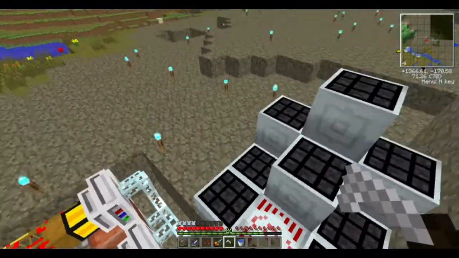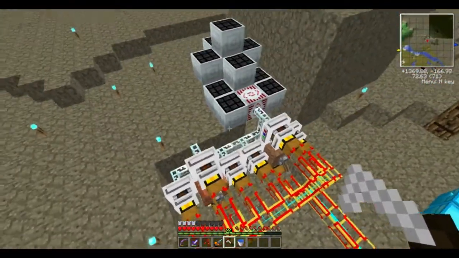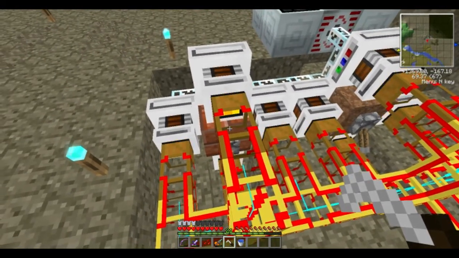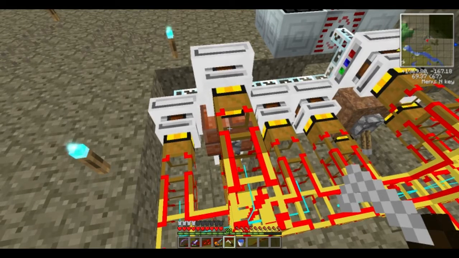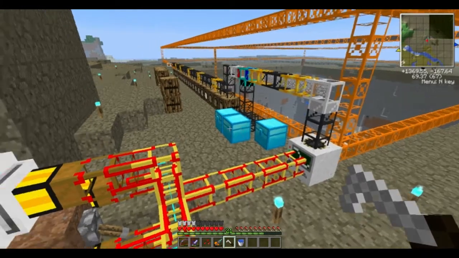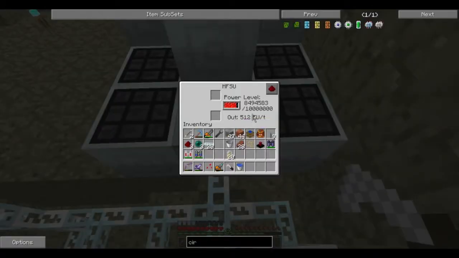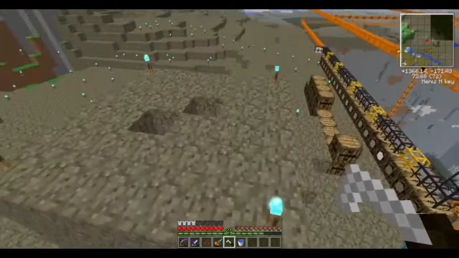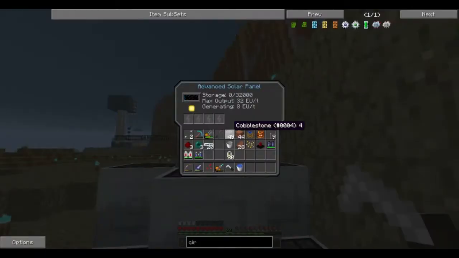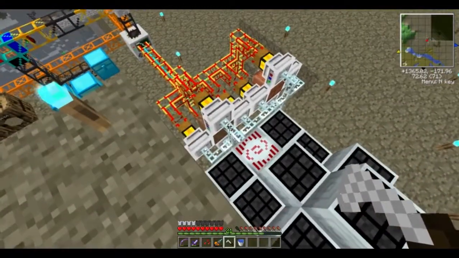So 5 of these machines would put out 60 EU per tick, and then 6 would put out 72, 7 would put out 84. So 8 of these fully upgraded would put out just around 100 EU per tick, MJ per tick. It would drain my MFSU so quickly. This thing has been full for ages. I have been constantly charging everything I've got and moving it, and now it can't keep up.